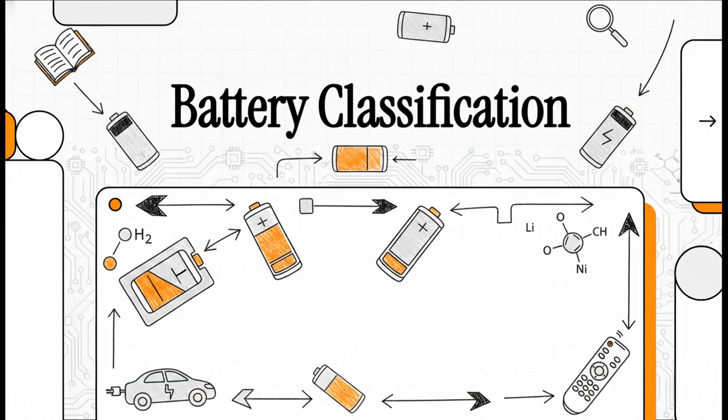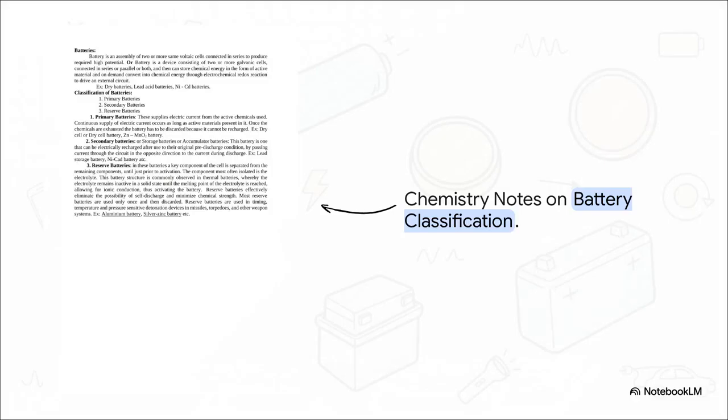Today, we're building the ultimate, easy-to-understand study guide breaking down exactly how batteries are classified. We're going to take all those dense scientific definitions and turn them into a super clear, memorable framework that you can take with you. All right, let's take a look at our source material for today. Yeah, it's a pretty dense wall of chemistry notes, packed with hefty terminology like electrochemical redox reactions and ionic conduction. Our goal right now is to transform this academic text into a really clear visual roadmap that actually makes sense.